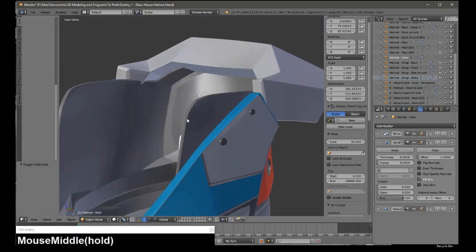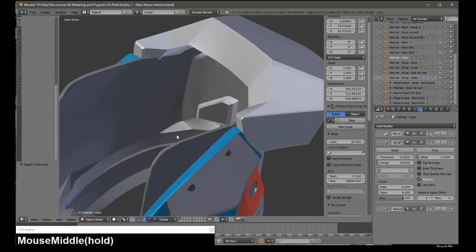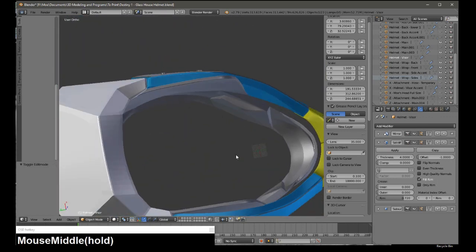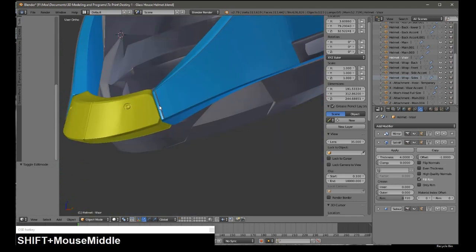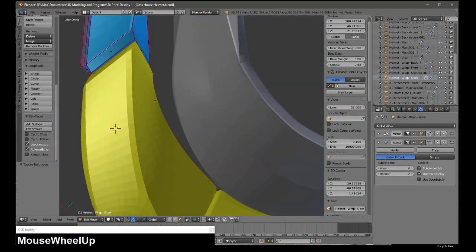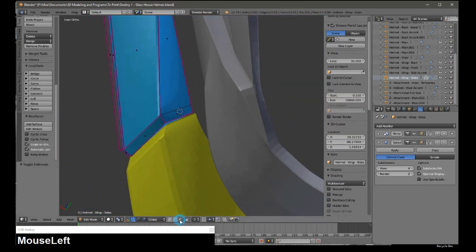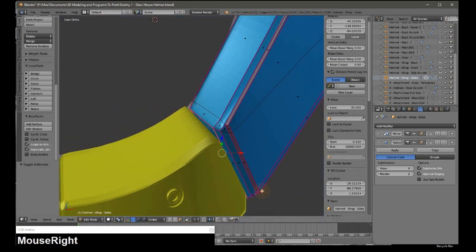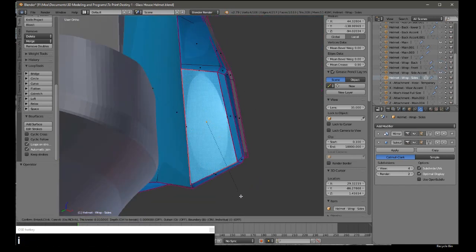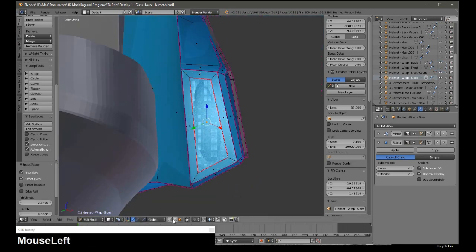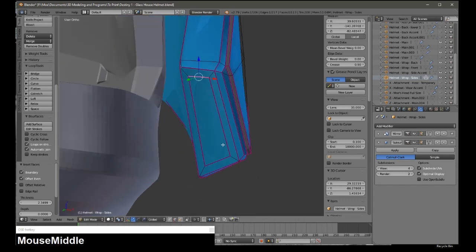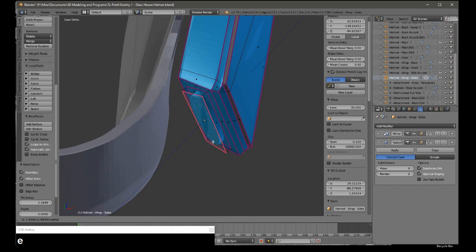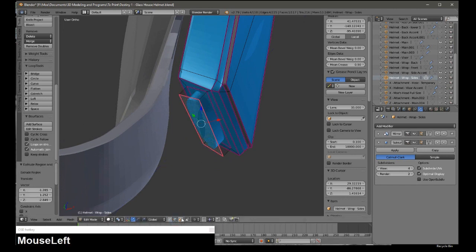Now, eventually what's going to happen is all these things are going to come together with the Booleans, and it's going to slow down your system a lot if it's not a strong computer. But one of the things you need to do is you have to have all these parts kind of intersect with each other. And you'll see here, I'm going to start bringing some pieces into the areas where other pieces are, so that when you join everything, it can all come together through the Boolean modifiers that I'll show you in a little bit.